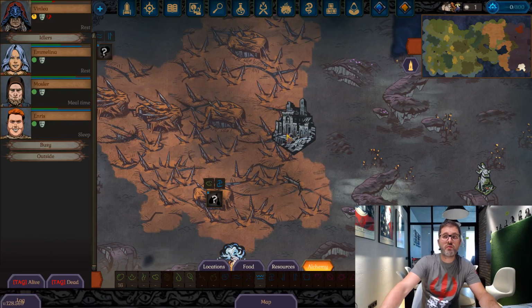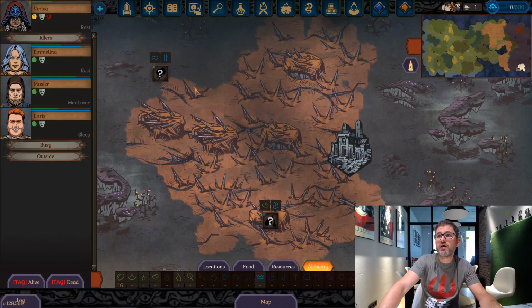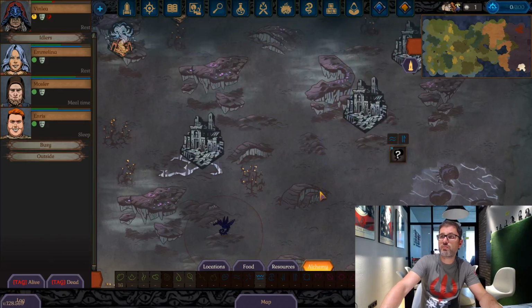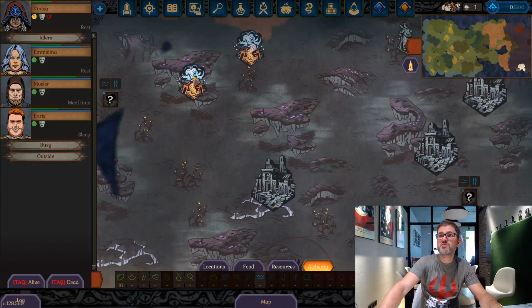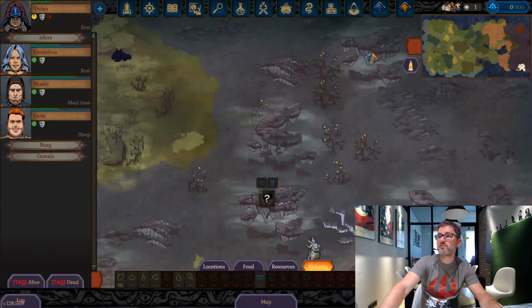There's ruins, probably a lot of great loot there, but as far as I can see, not a lot of great resources. So it wouldn't really be worth my trouble to go there, except for these two sources of magic, so I can get even more magic. The same for those pools.